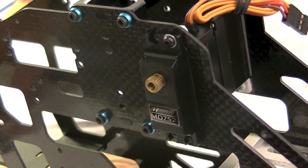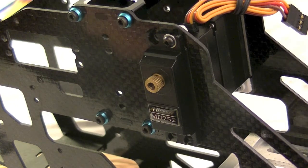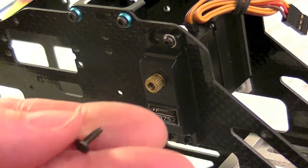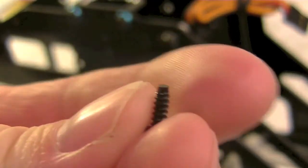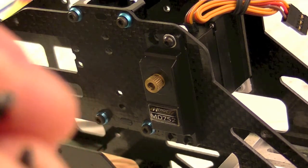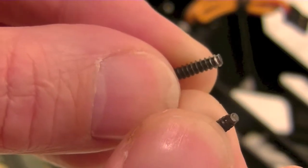So I'm building away, and then I realize I don't have enough screws. When I did my check for washers, I didn't actually count to make sure I had enough screws. So I ended up going to the local hobby store and just getting a few of these screws. They do have a Phillips head, which I don't really like, but what the heck, they just hold on the servos. So I think it'll be fine. But basically what I did is just found a screw that had a similar diameter and thread coarseness. So at any rate, I had to go get some more screws.